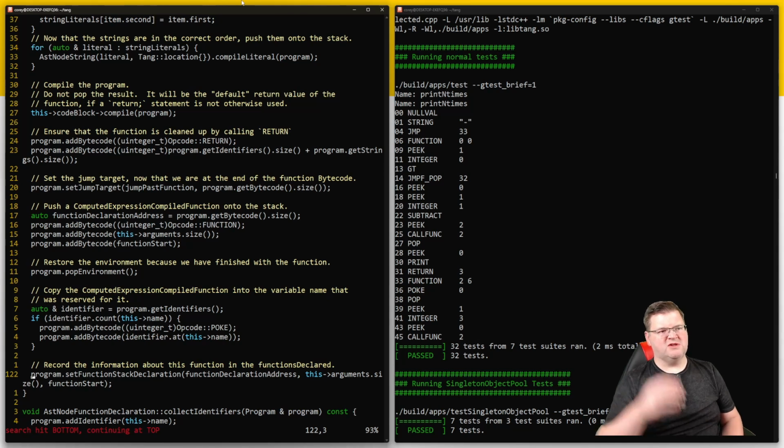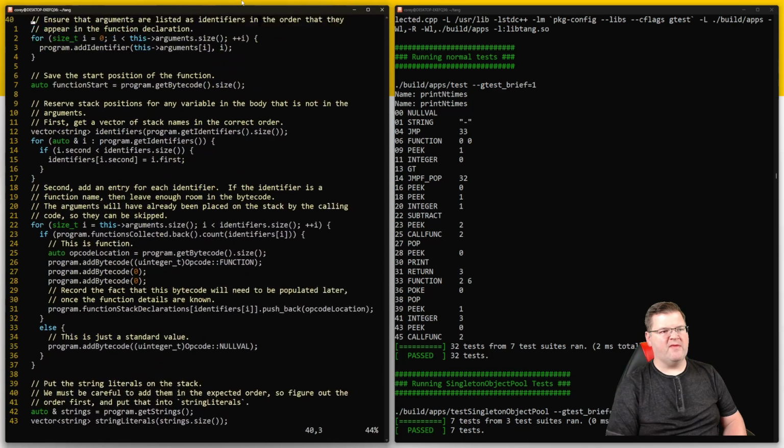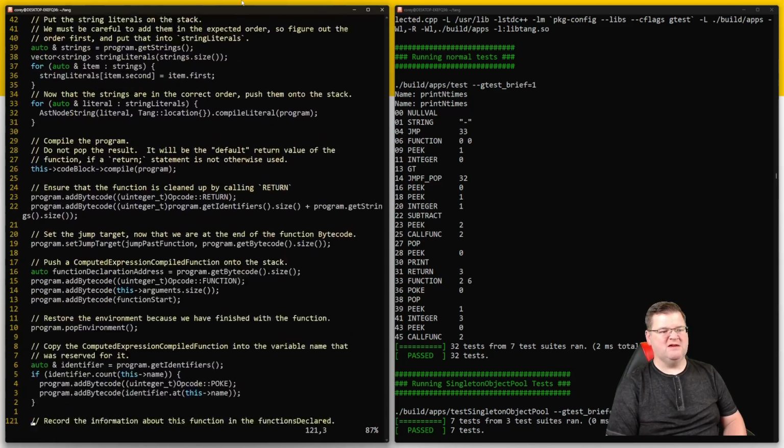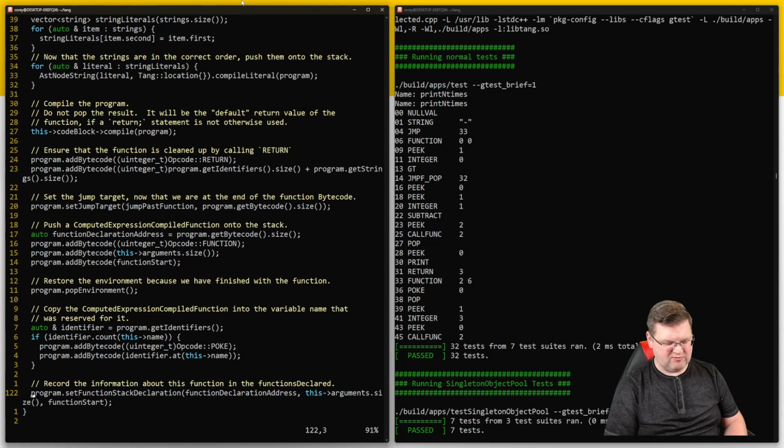Yeah, this isn't where this should have happened. Wait, am I in the right function? Yeah, I'm in the compile, but what I should have done, I'm pretty sure this is wrong. I shouldn't be setting it.